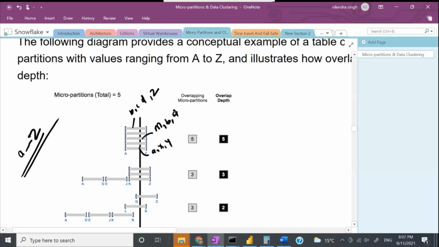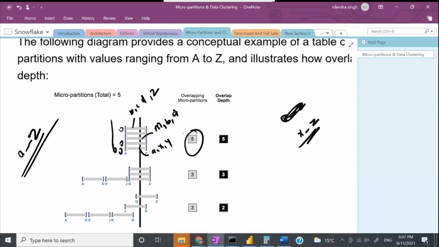So what we can see here is that if we want to write a query like select data from where alphabet is from A to Z, not Z, let's say from X till Z, in this case, it needs to go through multiple micro partitions. What we can see here is that the overlapping for all these micro partitions is 5. It means all the 5 micro partitions need to be queried when we run some query, correct?